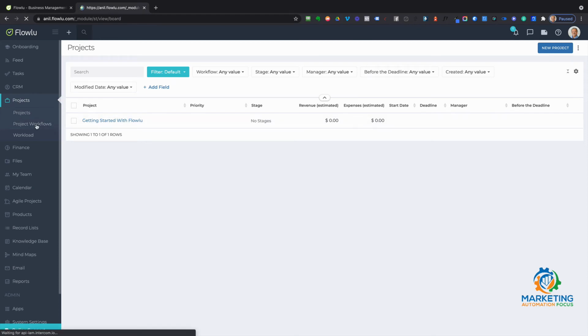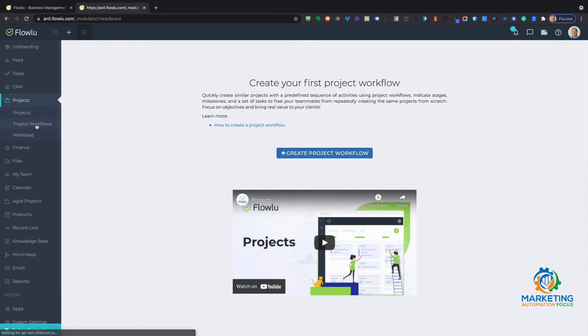And then project workflow, you can create the whole workflow to define basically your steps or activities, how they occur. So let's say I'm going to be doing website design for my client, and I'm going to have a project XYZ to design a website for that client.